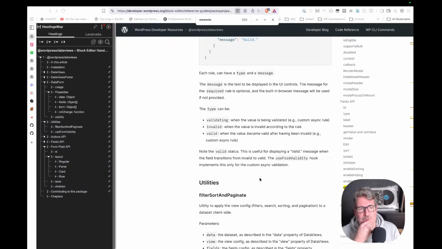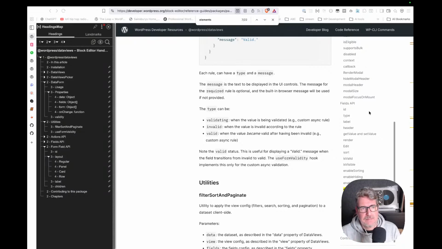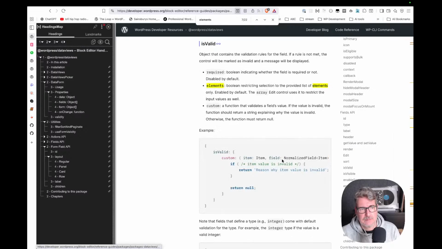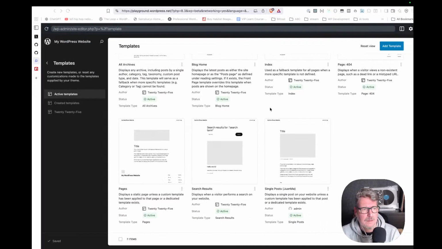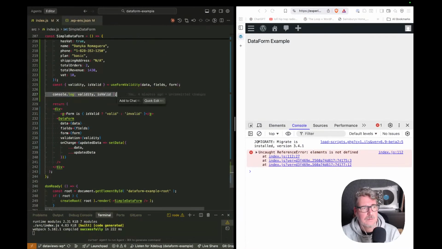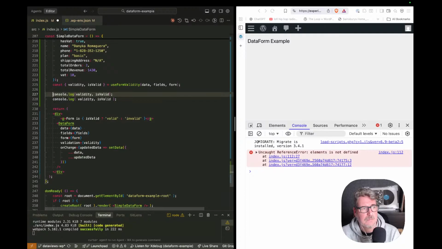Okay, and then in the fields API, we have is valid. Okay, object that contains the validation rules for the field. If a rule is not met, the control will be marked as invalid and a message will be displayed. Console log data.